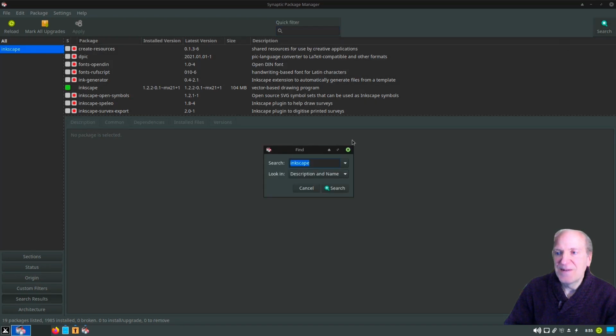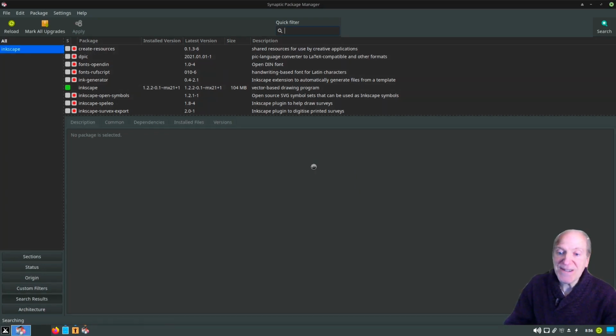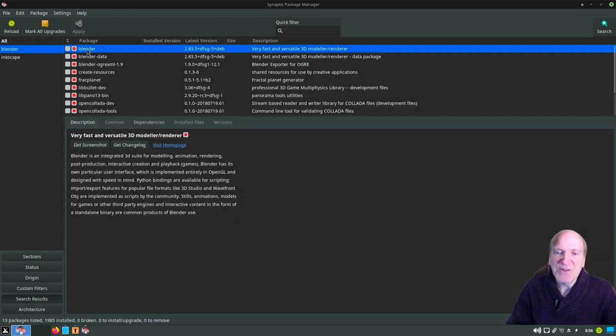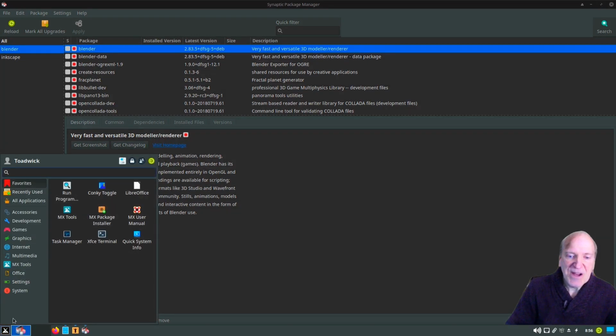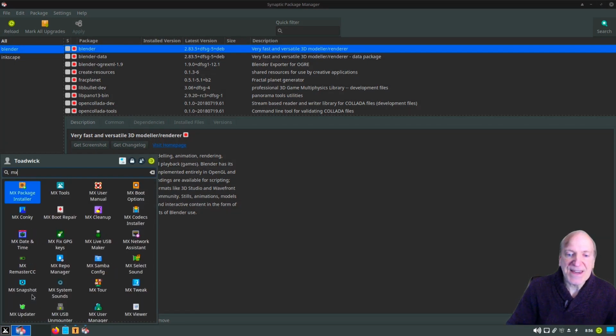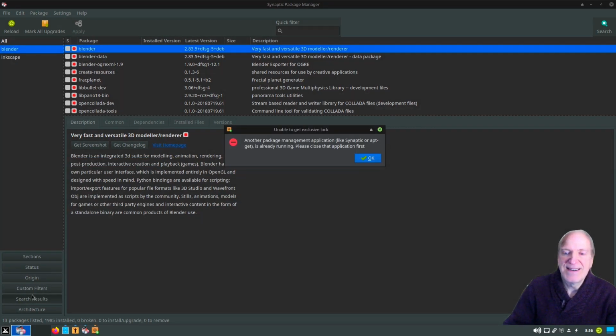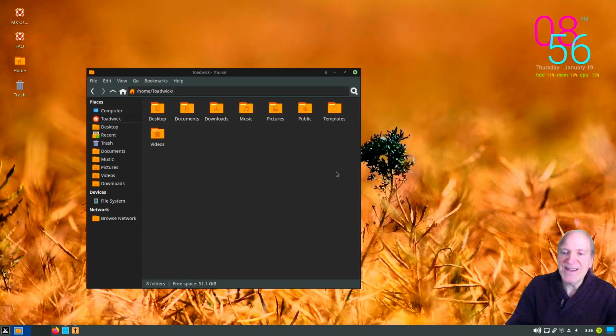And then everything comes back. So again, let's do Blender in the real search window. And here you can see we got 2.83 here. That is a little bit older version. That's kind of our stable version. And that's kind of what I would expect to show up in Synaptic. So if you're okay with the stable version, Synaptic's a great way to go. But if you need the newer versions of things, then I would recommend staying with the MX Package Manager here. And I can't have them both open at the same time. So I'm going to close the Synaptic and then just hit OK here.